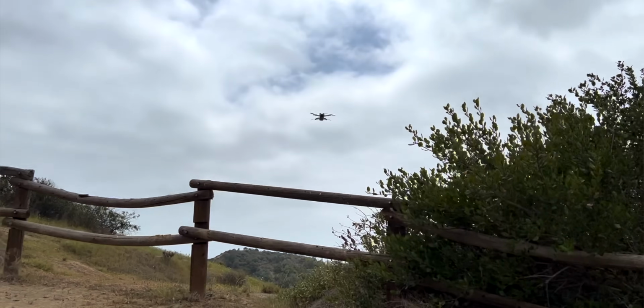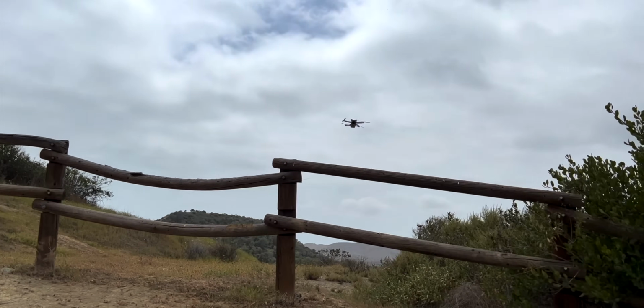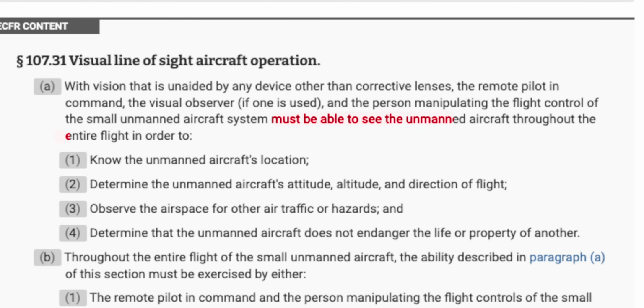The next big mistake is flying out of line of sight. So when you're flying your drone, you want to be able to see it up in the sky. And there's a few reasons. One, if you're here in the US, it's actually illegal to fly out of line of sight. But two, if you're flying so far that you can't see your drone, there's a chance that you might hit something. And also, if you're flying too far with a really low battery, there's a good chance that the drone's not going to make it back.